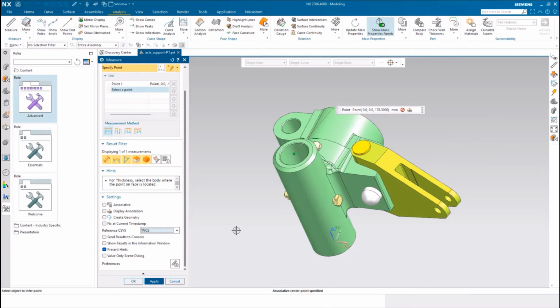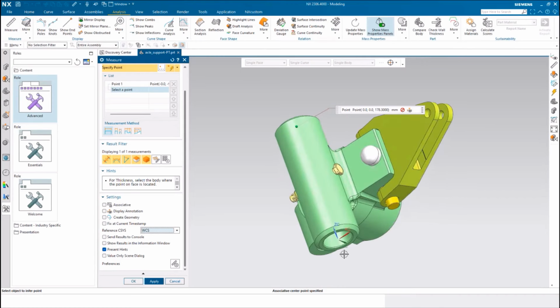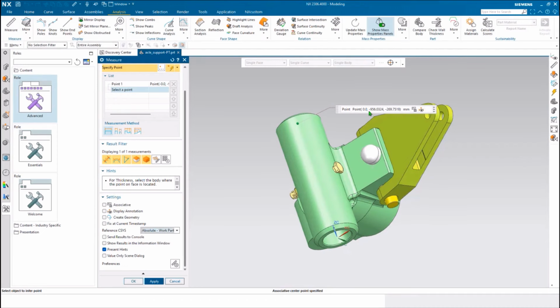So that might not be what you want to do. You might want to save an associative measurement relative to a coordinate system here at the bottom of the part. So you can take some steps to create a coordinate system down there. I'm going to show you how you can create one on the fly and have it saved with the measurement. So let me set this back to where it was, set it back to absolute, and see the numbers change again. And let's go forward here.